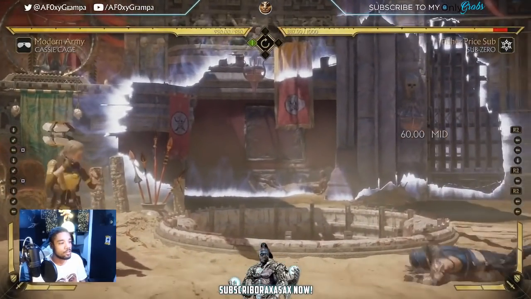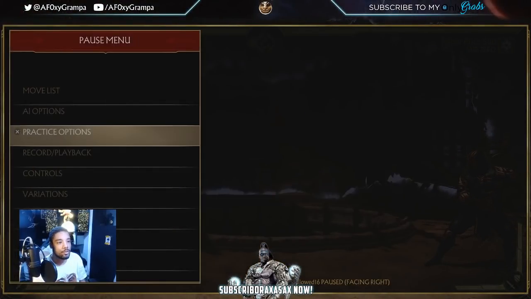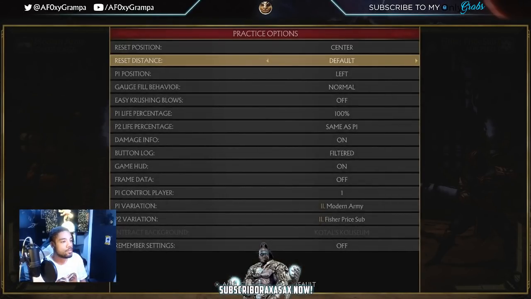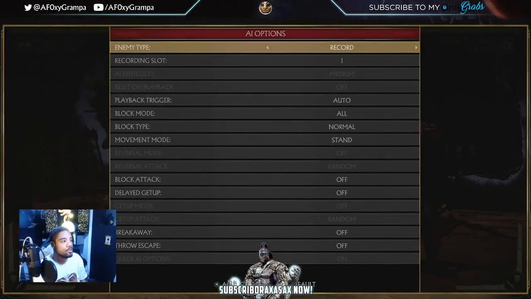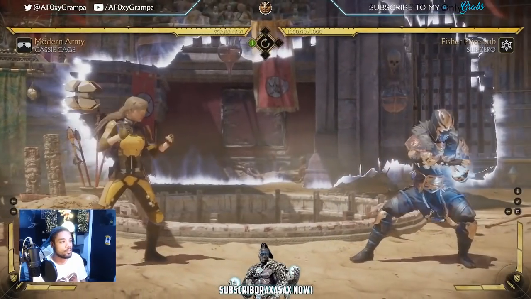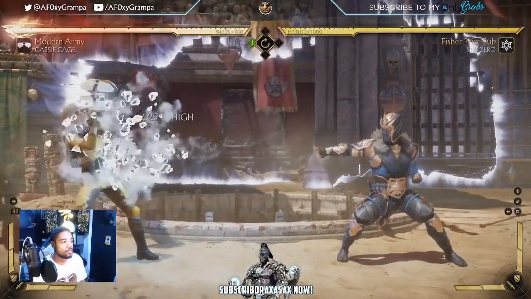So you want to typically shoot second against him once he's given you the opportunity to do so. I'll show you an example of what I mean. So let's say you're against Sub-Zero from here and he does like Ice Ball, EX Ice Ball, right? Here you get to shoot him. So the EX Ice Ball is irrelevant at that point.